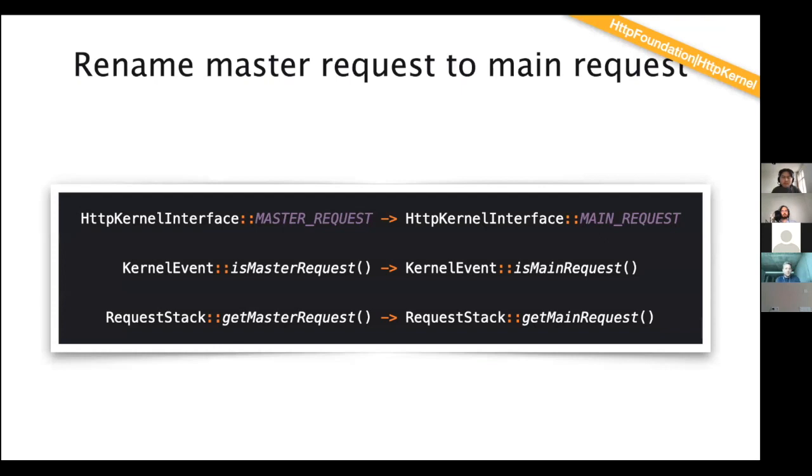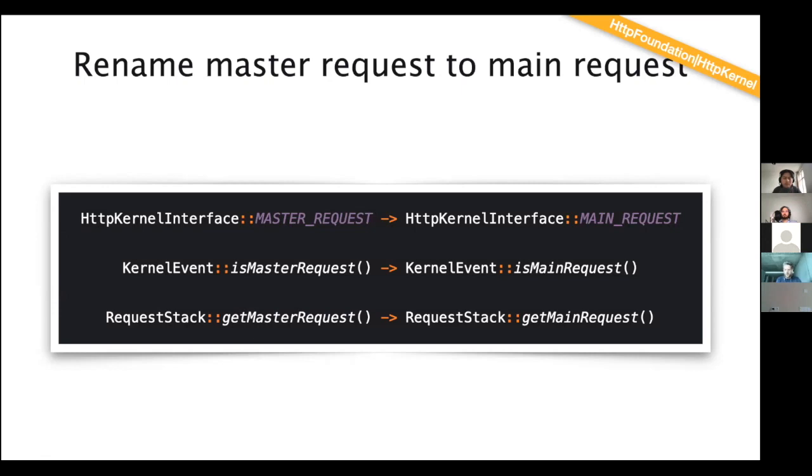The first one here is the renaming of the master request to the main request. There was a big discussion some months ago about removing words connected to slavery. And a lot of companies and also projects on GitHub, for example, decided to rename their master branches to something else. And GitHub also decided to rename the master branch to main. Symfony did that already in the last version or 2 versions ago.